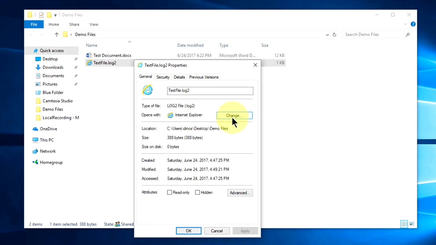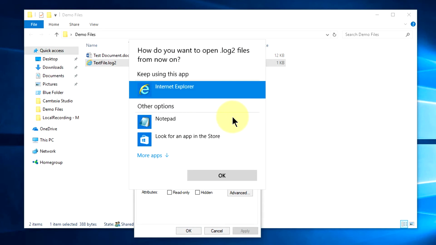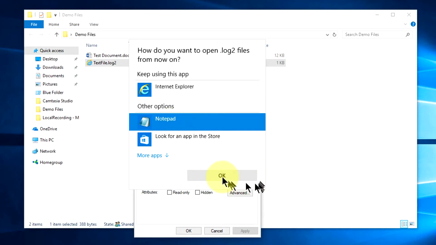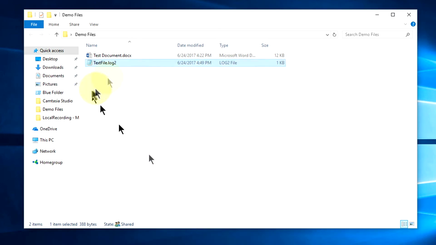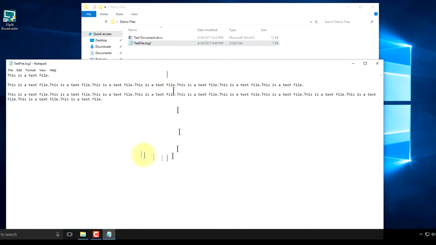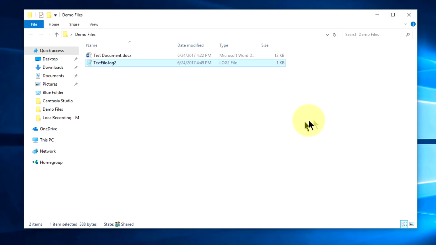So we'll go back to Change, go back to Notepad, and click OK, then OK again. It changes it back, and when we double click on it, it opens in the correct program. So that's how you can set the default software application for an unknown file type.